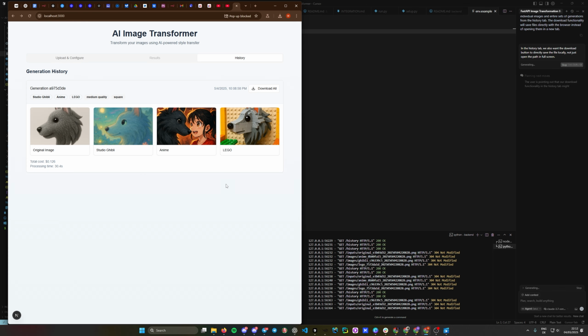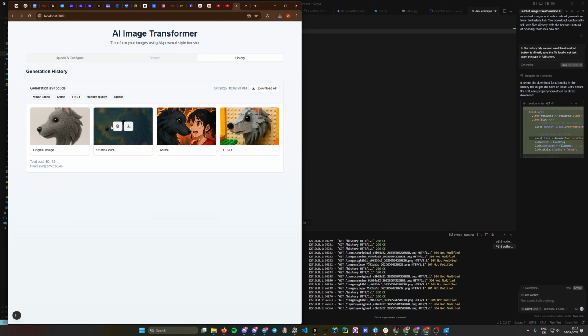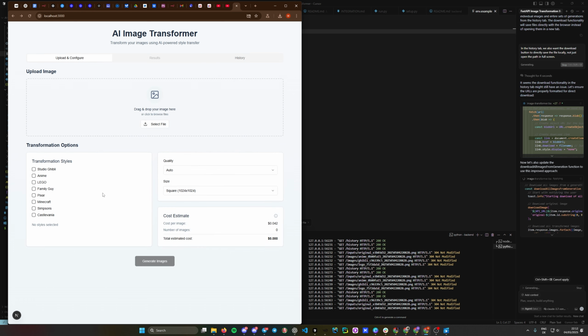Okay. Yeah, so pop-up blocked. It wants to open everything. We actually want to download the images though. So let's see what it does. We actually just want to download it locally as a local file. That's what we want to do, but the UI is pretty cool. I like that a lot. It's doing a very good job. And let's see what it does there. And at the same time, probably, starting to download all of them, okay. Improve download method. Let's see if that works.